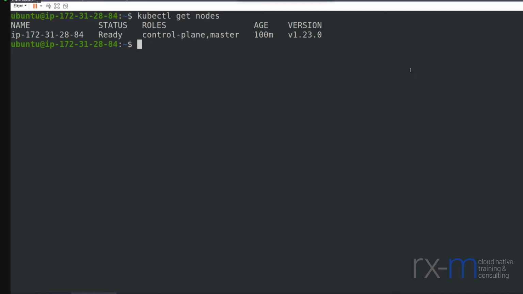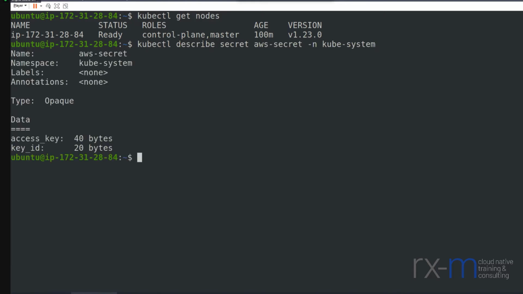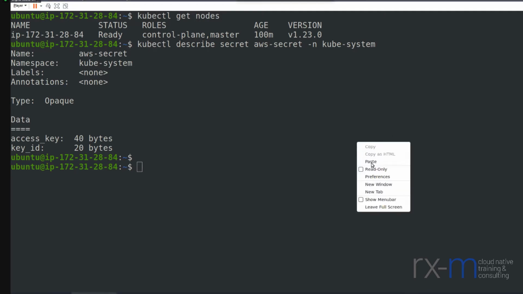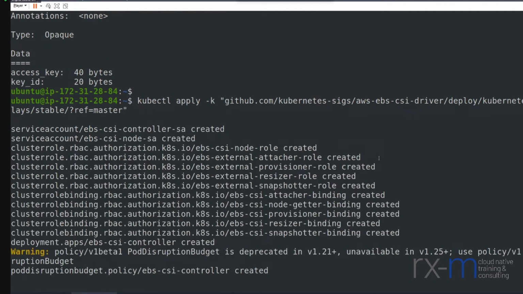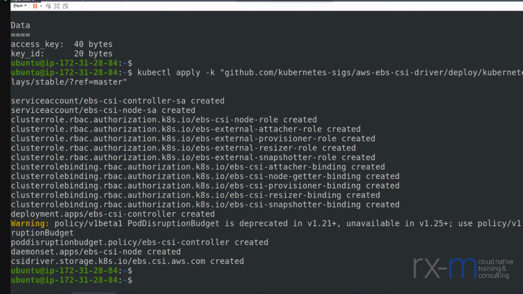For AWS EBS, I needed to provide a valid API identity and access key, which I've already loaded onto my cluster. Next, I need to deploy the provisioner itself and its supporting components. The provisioner itself runs as pods on the cluster, with a managing controller running as a deployment and a daemon set running a pod on every node in the cluster that ensures the created volumes are properly attached to each node. RBAC elements are also included to ensure the provisioner can communicate with the API server. Finally, a CSI driver resource enables the Kubernetes persistent volume subsystem to identify the driver.